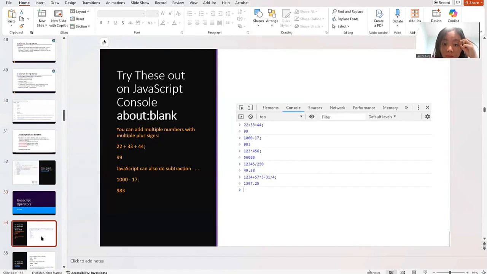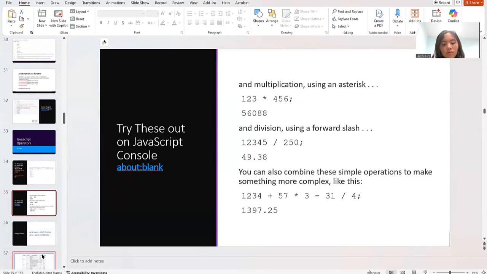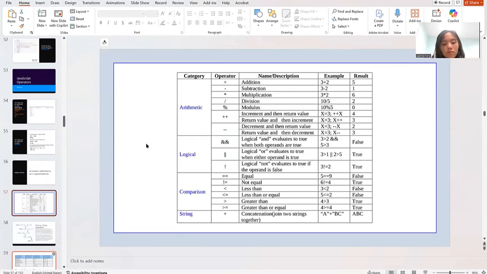Next one, we are going to talk about operators. So operator is plus sign, minus sign, times, this kind of thing, we call it operator. It's actually similar to math. So right here, we do have all kinds of operators. Plus, minus, times, divide, modular. Modular, you remember the modular?